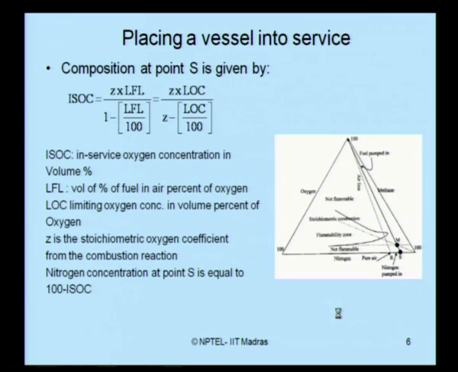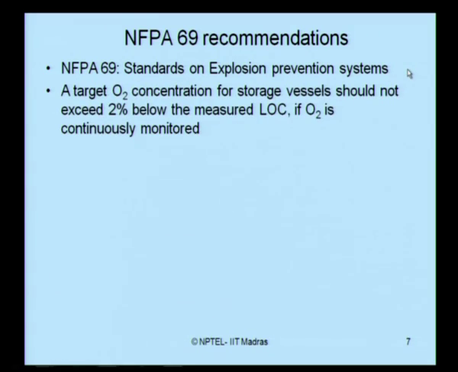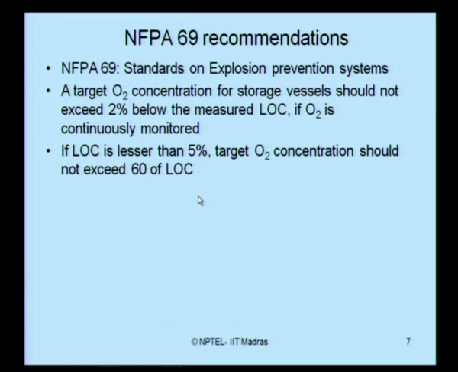If you look at NFPA 69 recommendations, which is meant for standards on explosion prevention systems, NFPA 69 recommends that a target oxygen concentration for a storage vessel should not exceed 2% below the measured LOC if oxygen is continuously monitored. If oxygen is not continuously monitored, then if LOC is less than 5%, the target oxygen concentration should not exceed 60% of LOC.